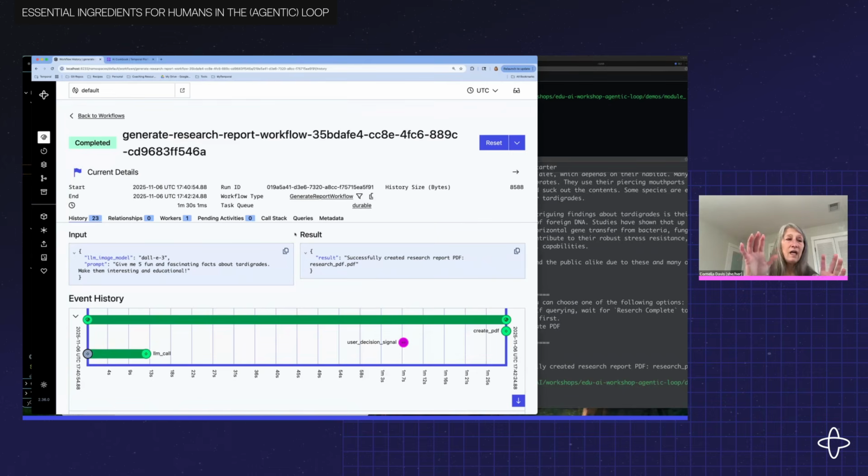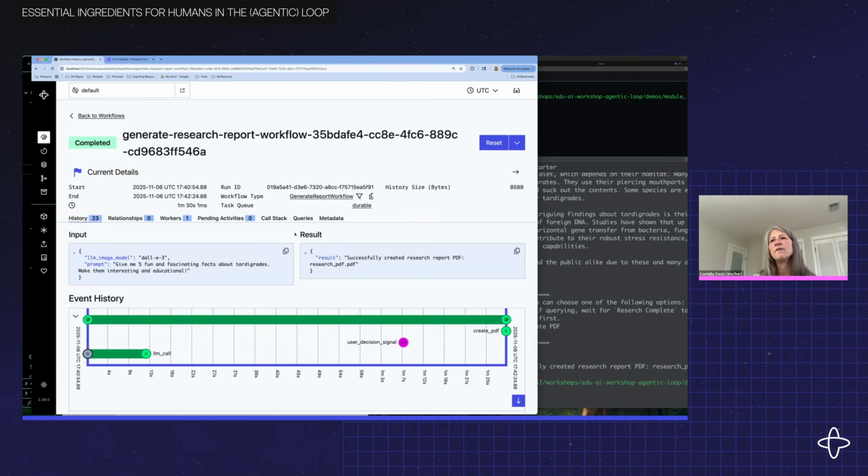And by the way, if we were waiting for a long time for that process to come back, you'll notice that the process was gone. Remember I said how it might be out of memory? Well, in this particular case, because I started a whole new process, we needed to reestablish that entire application state, and it happens in milliseconds. We established the entire application state and then picked up where we left off. So that is right there what we mean by durable execution.